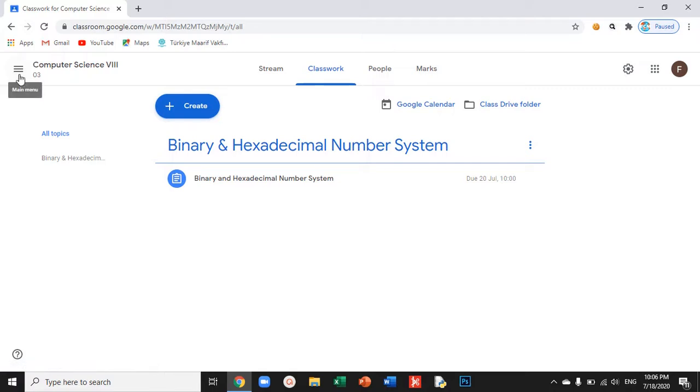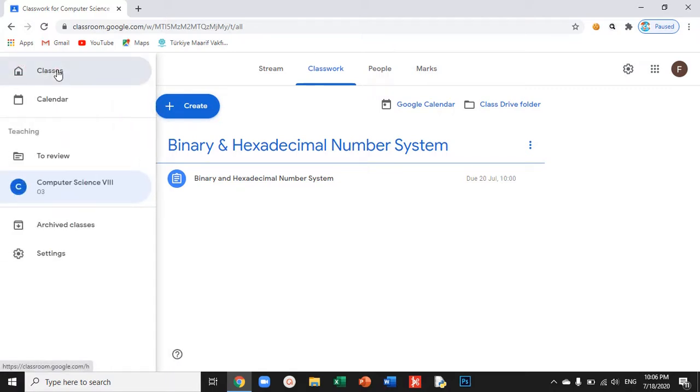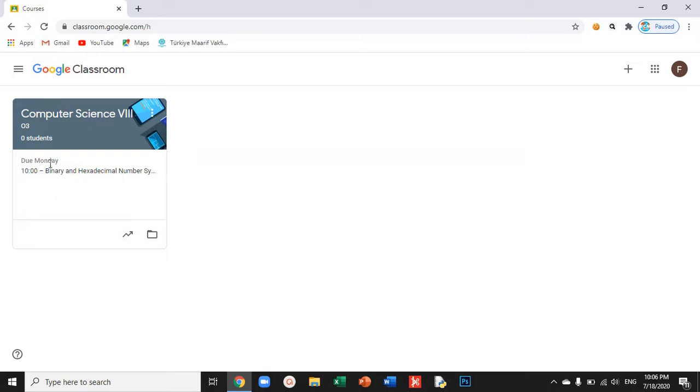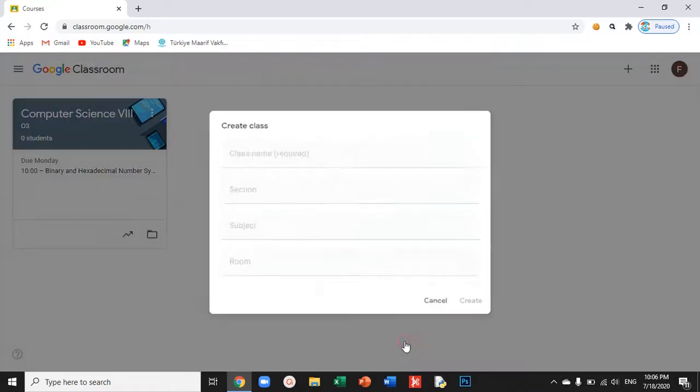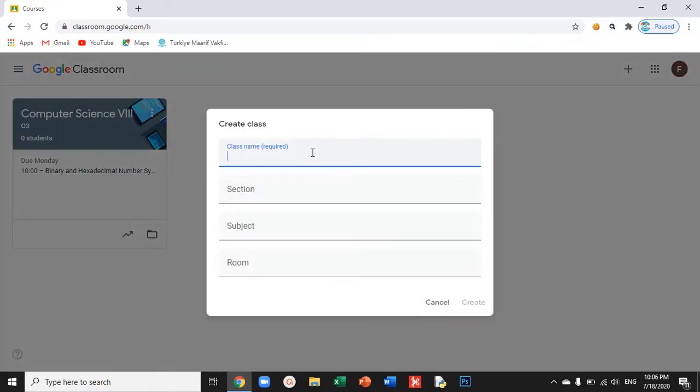Now how to create another class? Click on classes. It shows only one class right now, computer science 803. Again click on plus sign, click on create class. Again tick the option I have read and understand the above notice. Click on continue. Class name now: computer science 9th, section 02.